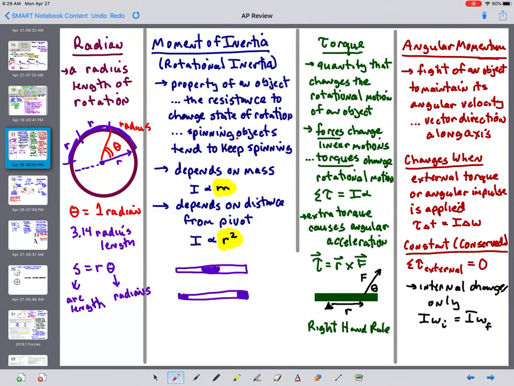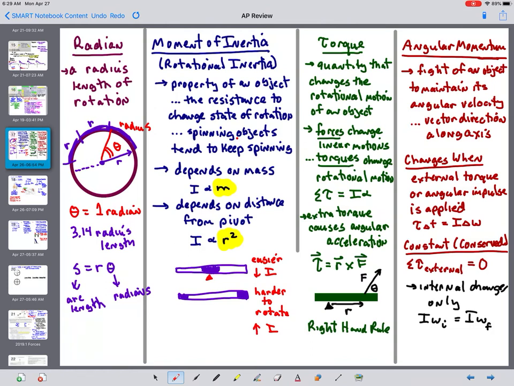When the mass is farther out, it is harder to rotate. And when it is harder to rotate, that means it has a larger moment of inertia. Where the masses were towards the center, closer to where you put your hands and you pivoted, that's going to be easier. And if it's easier, it has a lower moment of inertia. So when you're considering a rotating object, always look at where the mass is and how much mass is there.